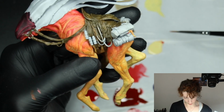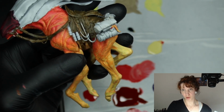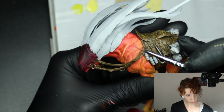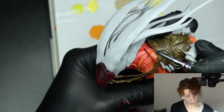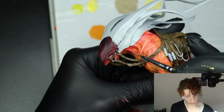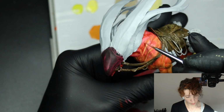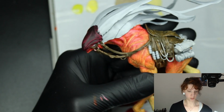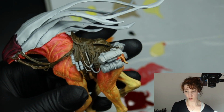Seems to be the exact same color, so I'm going to add more of that ivory. Just a bit lighter. That works. The camera is a bit confused by all the black and whites.